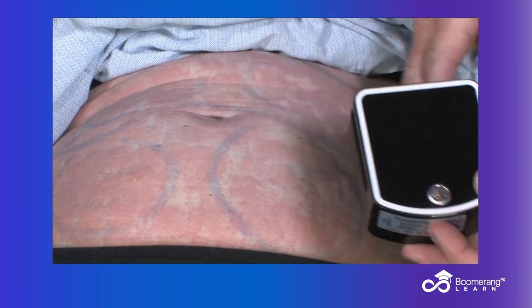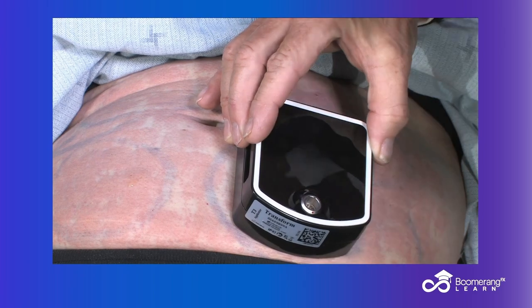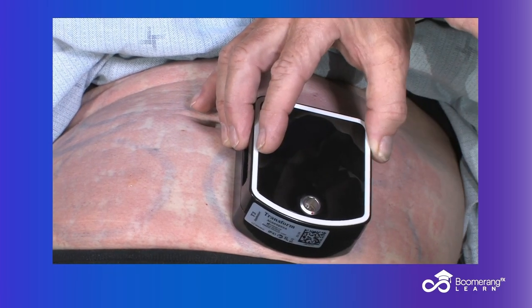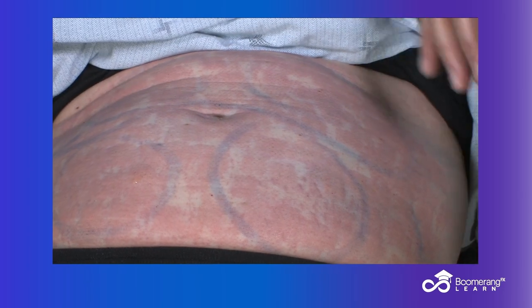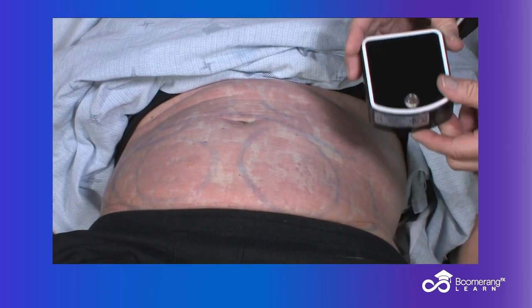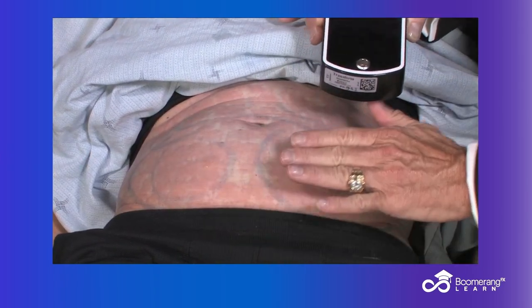In the combined program, I do a Morpheus treatment first, and then we line up our transforms and do the transform right after. Why do I do that? More skin tightening, more fat destruction, and we're going after the muscle with EMS. Jim, who's one of the more senior nurse trainers who'll come into your office and work with you on how to use these devices, is going to walk us through how to set up the transform and how to start the technology, whether you're doing it on virgin skin or right over a Morpheus.